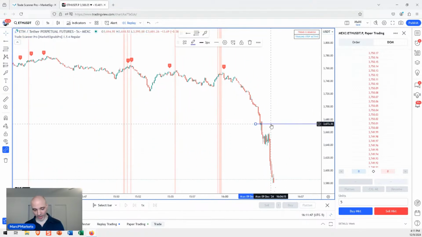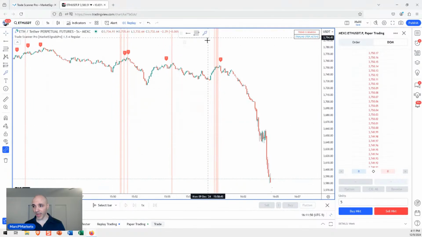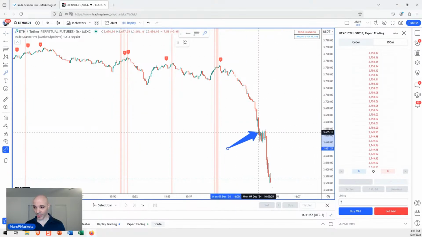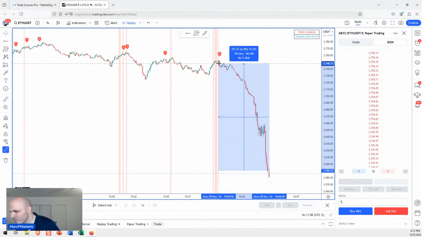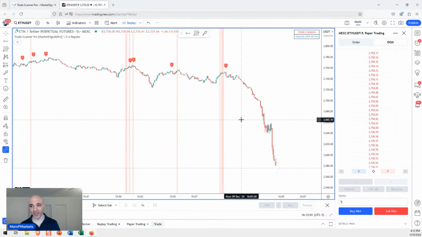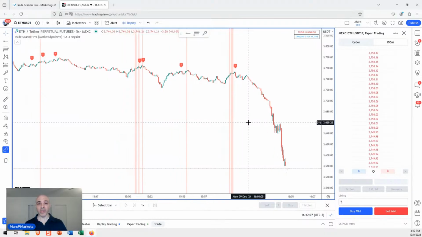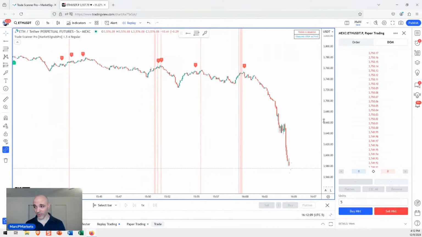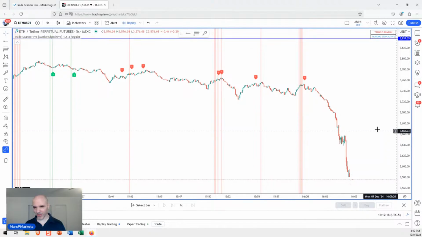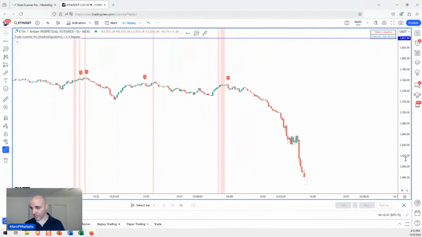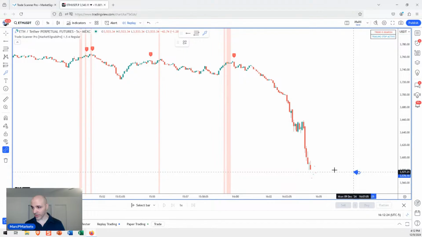Okay, I picked this price because for whatever reason, the trailing stop popped out there, but I don't think it touched it. So if I was still in this thing right now, it's 157 points in 15, 20 minutes or whatever that was. So that's really the power of the trail of the Trade Scanner Pro. Man, that was pretty nice. And look, I'm still on the 5 second. I haven't gotten a new signal since. And this thing is just getting hammered. Look at this thing. It's just getting hammered, right? Pretty amazing.